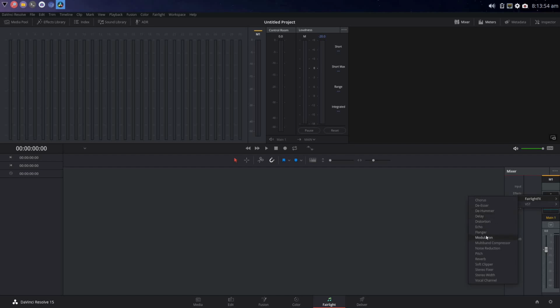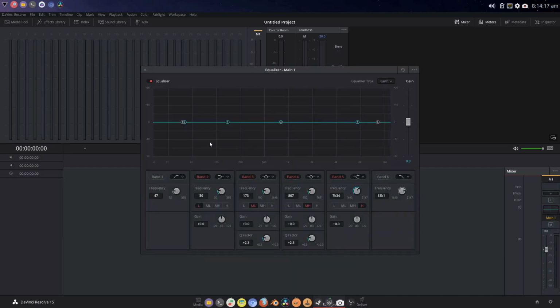Delays, distortion, echoes, flangers, modulation, multiband compressor, which is an awesome tool, very powerful, noise reduction, pitch shifting, reverb, soft clipping, stereo fixer, stereo width, and vocal channel. DaVinci has some extremely powerful vocal tools in here, multiple takes and things like that.